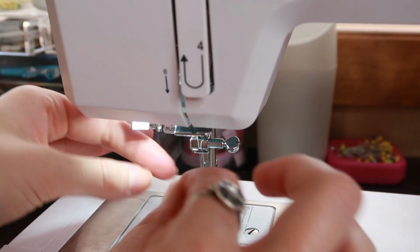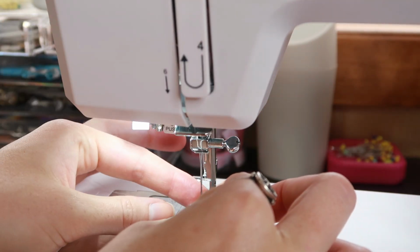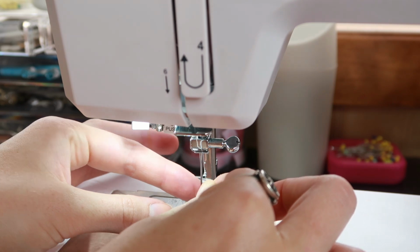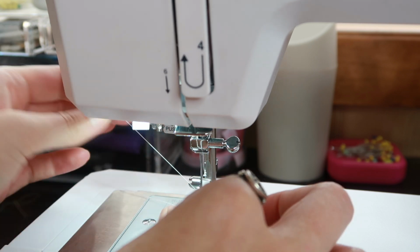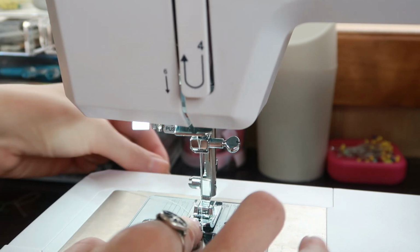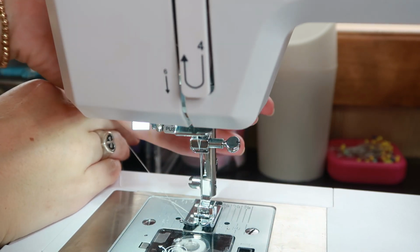I'm definitely going to have to try and fix that automatic needle threader because it does make the sewing and threading process so much easier, but I don't mind threading my needle the old-fashioned way. I think everyone should learn this skill because not every sewing machine has an automatic threader.